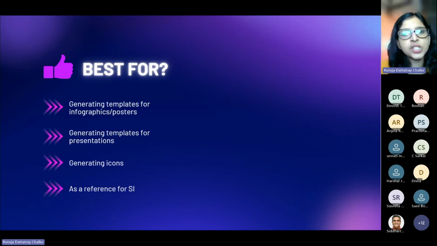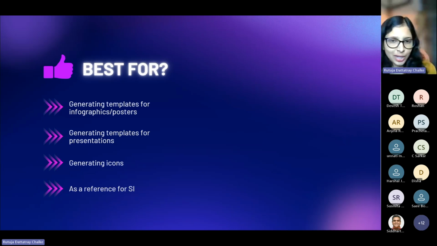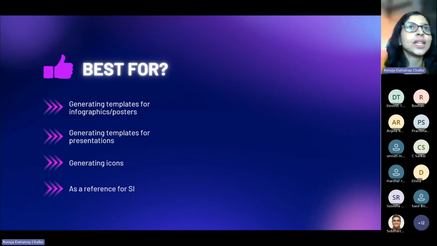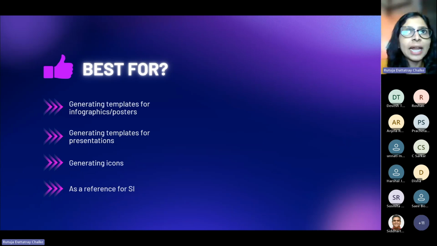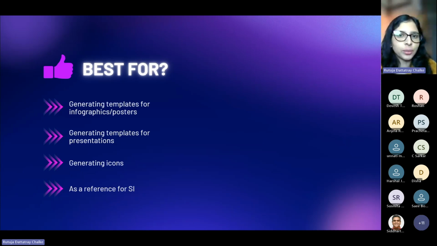And though the images that we saw till now were not scientifically accurate, we could possibly use them as a reference for creating the accurate illustration. We may not consider the exact labels or the placement of shapes as we saw earlier, but the least we could do is use the color theme. We can pick up the style of illustration that was used. So it could be used as a reference, but it cannot be directly used when it comes to communicating accurate scientific information.